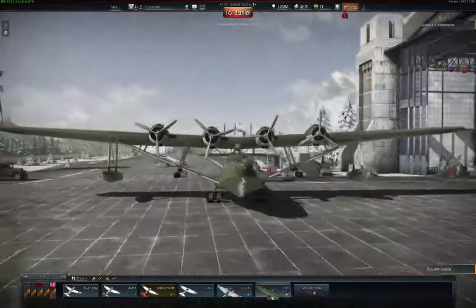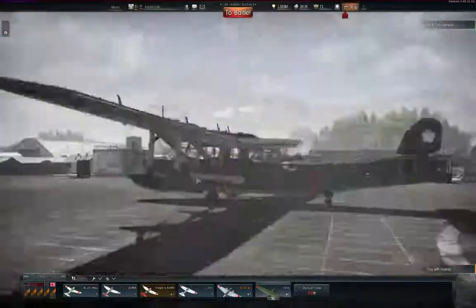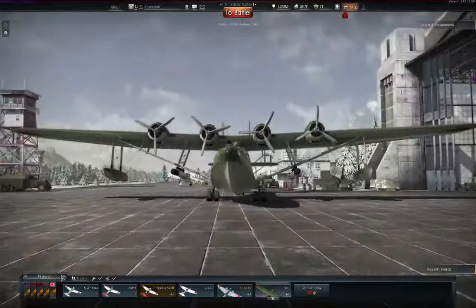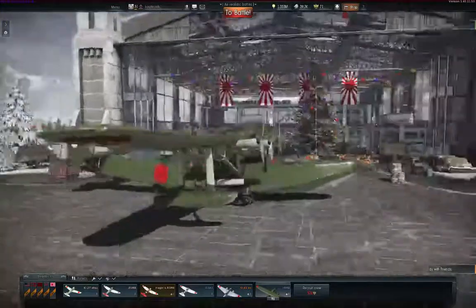What a beautiful plane. So a couple of these were made. They made over 100, I know that. I can't wait for the H6K4. That's gonna be pretty sweet. The new Japanese flying boat. That's gonna be pretty cool.